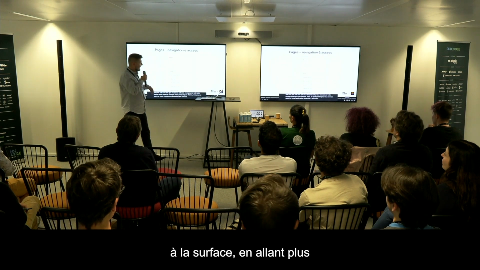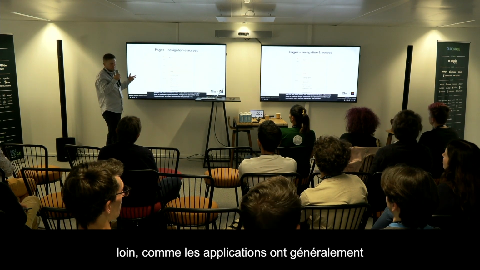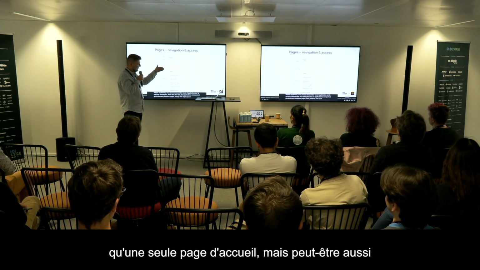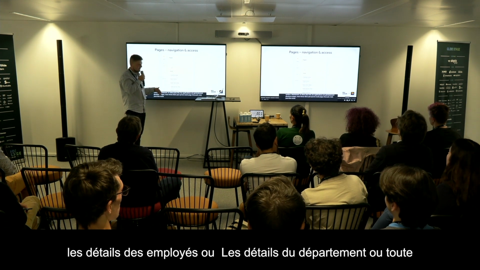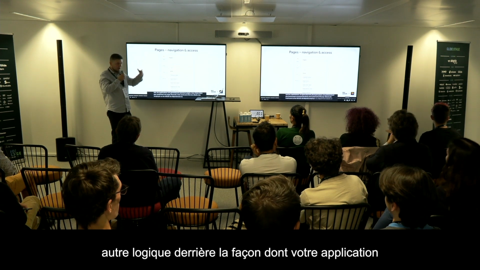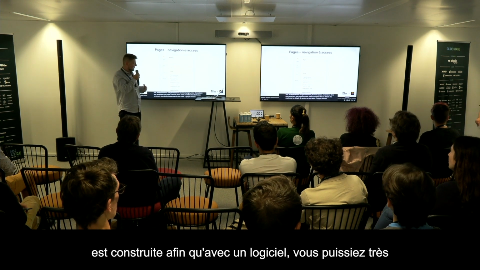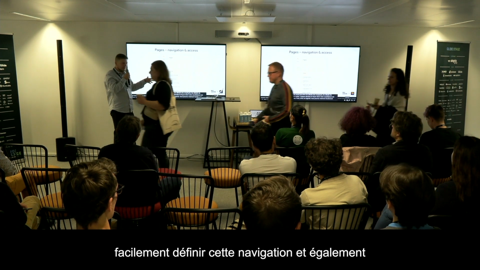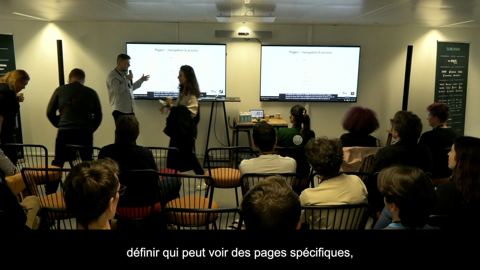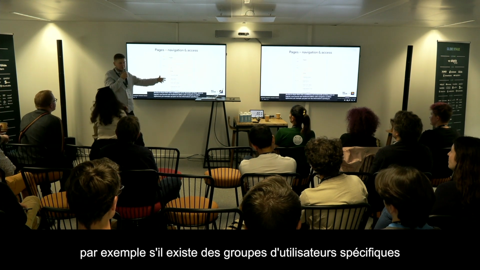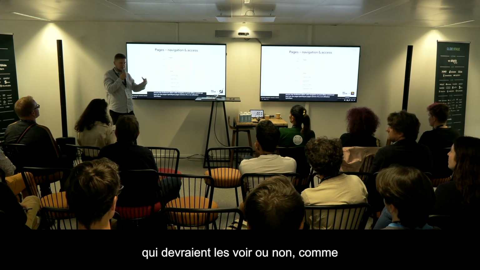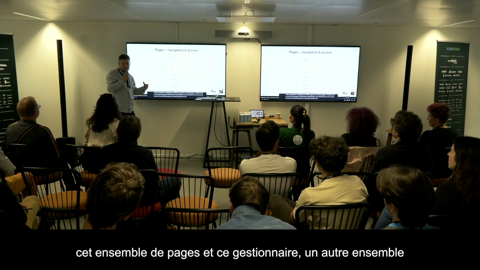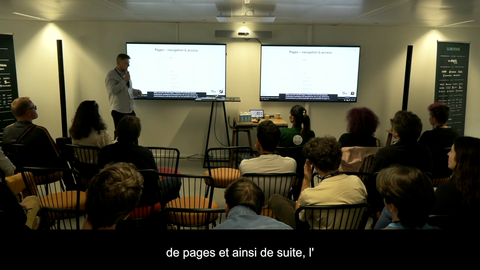Now, taking it further, applications typically have multiple pages. So you don't only have one home page, but also maybe employee details or department details or any other logic behind how your application is built. With Softr, you can really easily define this navigation and also define who can see specific pages, like if there are specific user groups that should see them or not. Administrators perhaps should see this set of pages and managers another set of pages and so on.